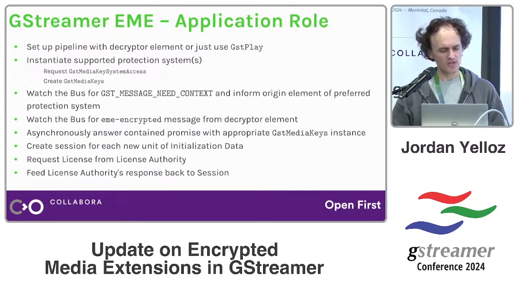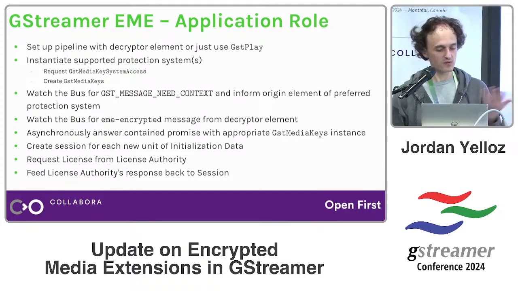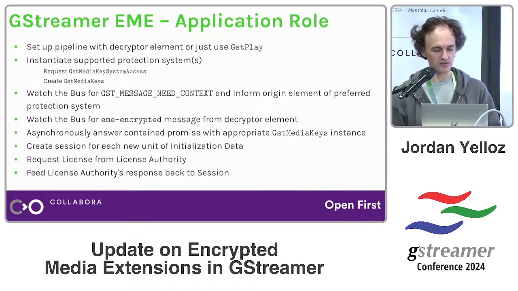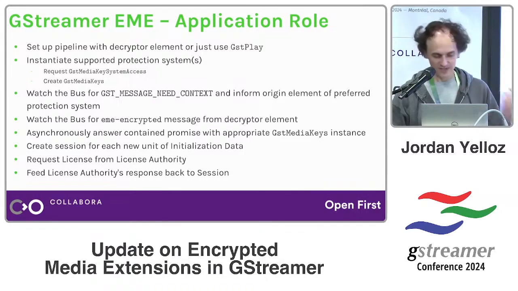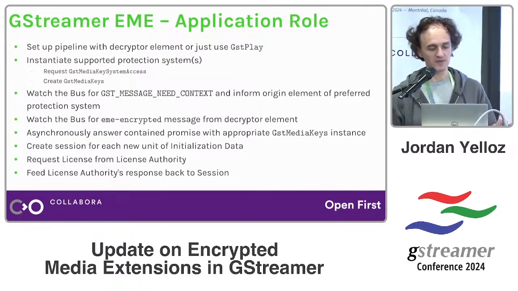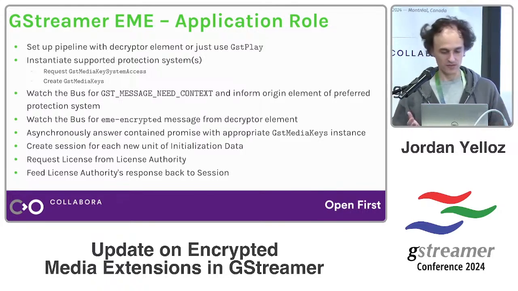Once you have all that in place, what do you actually have to do to integrate it with your application? It's fairly complicated, which is why you have to do a little more work. You have to set up a pipeline, make the protection systems, hook into the bus, and watch for events and react to them. Talk to the server and stuff like that. So it's fairly complicated, and I wanted to make that easier.